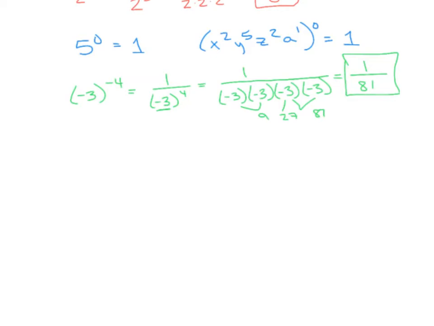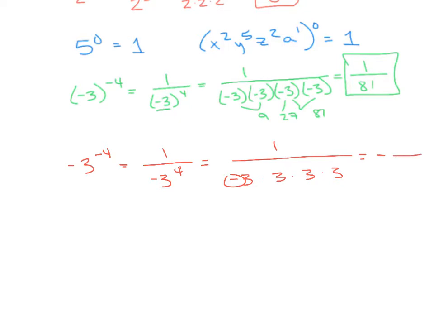Now sometimes your base will not be in parentheses, as in this case. So when that happens, still your negative 3 stays negative. When you move it to the denominator, your exponent goes to positive. However, when you rewrite this, the negative only stays with the first time you write the base. The second, third, fourth, and so on, if you had a higher exponent, are all positive. That means we only have 1 negative, so our answer is going to be negative, because it's an odd number of negatives. We have 1 and then 81, because we figured that out up here, that 3 to the 4th power was 81.